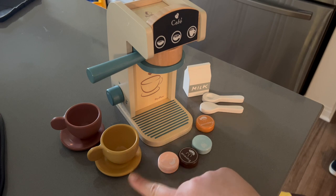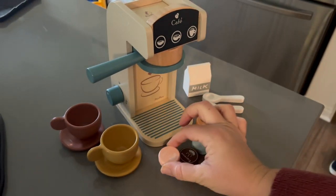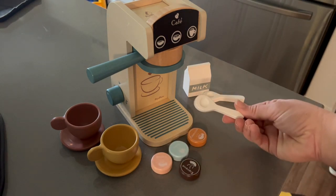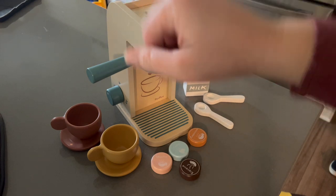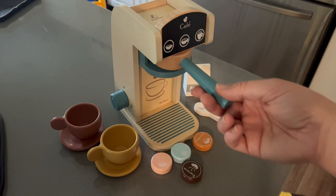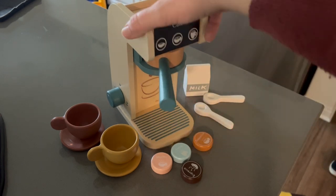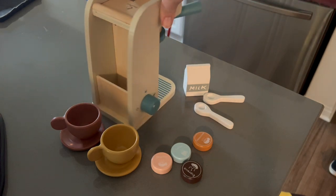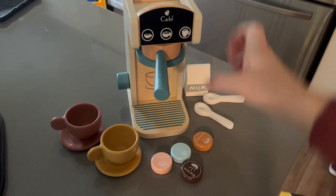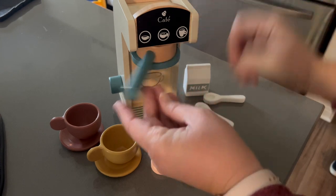Okay, you got your cups and little saucers. You have your little flavors: mocha, espresso, latte, and cappuccino. And then we got some spoons, some little milk. This thing was a little difficult to push in, but it is loose enough that you could take it out again, but sturdy enough that it stays in there. There's a little bit of storage in the back. This thing clicks, so that's always fun for the kids. And then you just take your little flavor and you put it in this top notch.